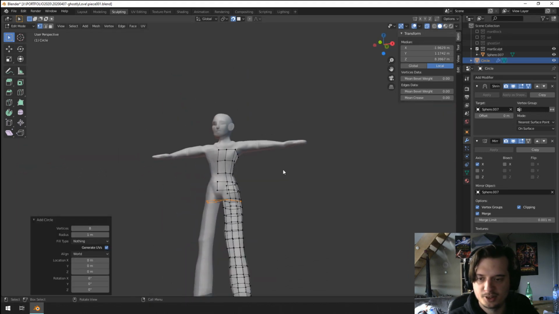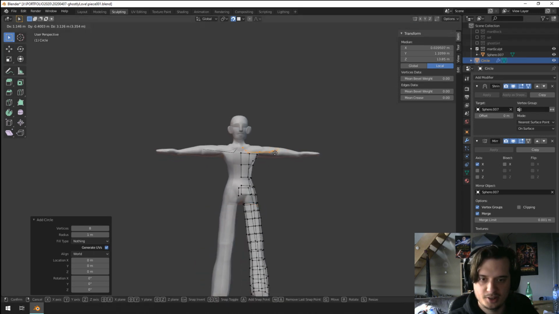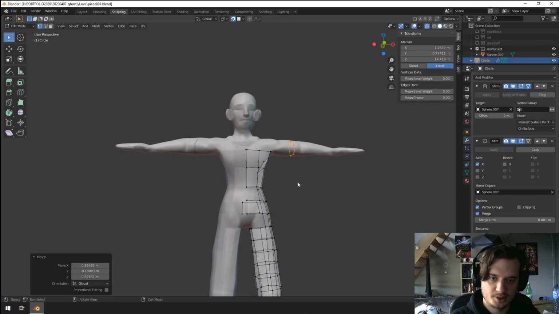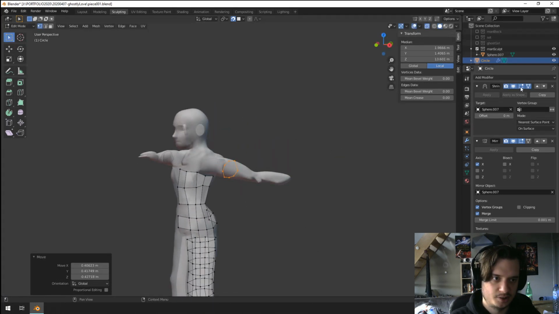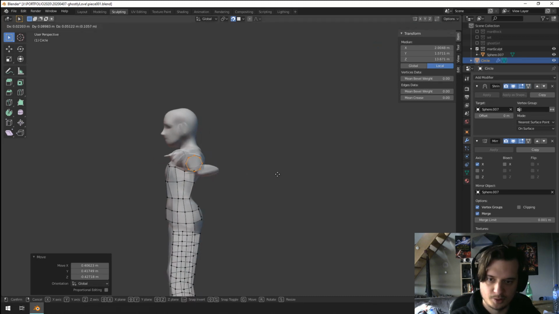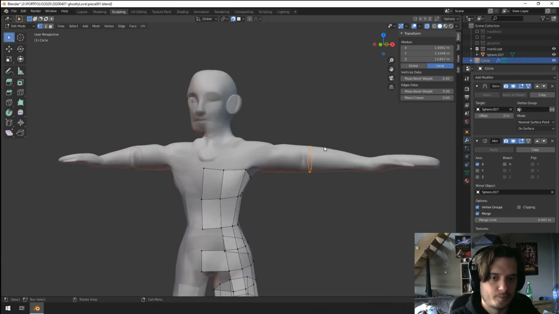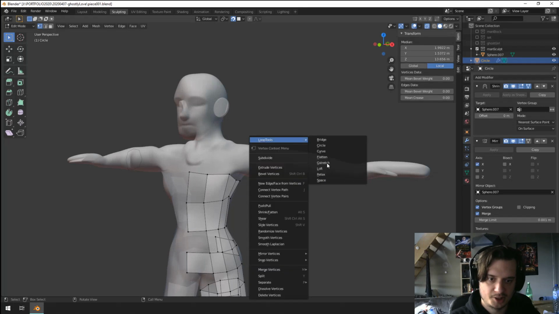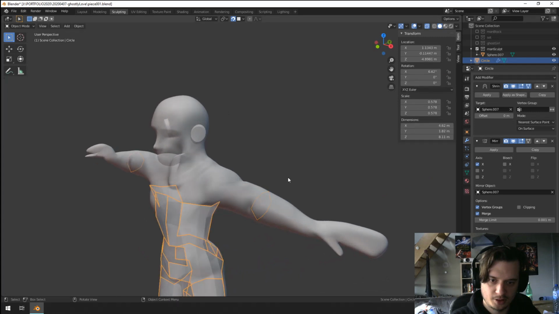So I can add our circle. Disable this clipping for a second. 8 is fine. Rotate this. Whoops. There we go. And get this somewhere around here. Turn this off for a moment. Oh, that was pretty close. Cool. Copy. Apply. Relax this a little bit. That's not working. Okay, why not?